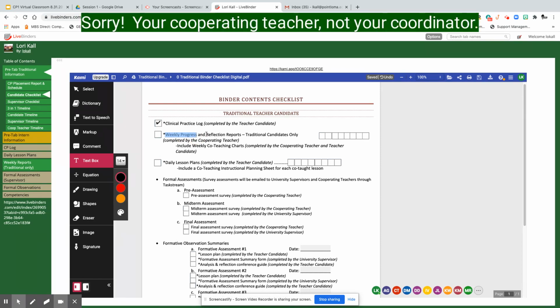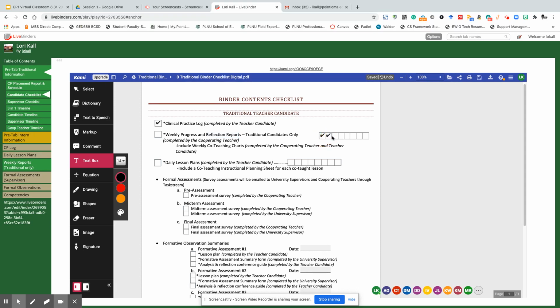Okay. And then your reflection reports aren't going to need to be done during this time because you're doing it all in SIBME, and I'll have a tutorial for SIBME as well. So then you just check it off as you go. Okay. That's kind of how it works. And then it'll save it, of course, before you leave. You save now, and so on.